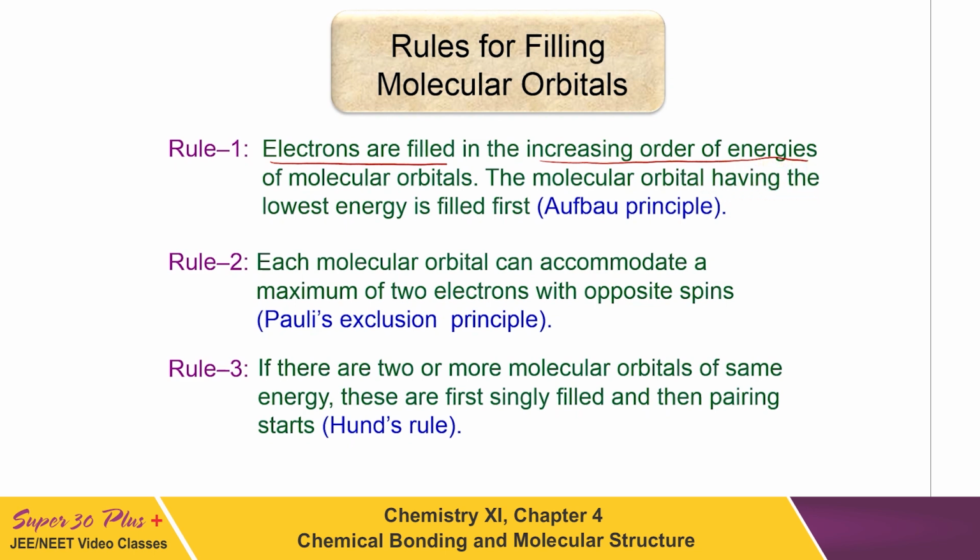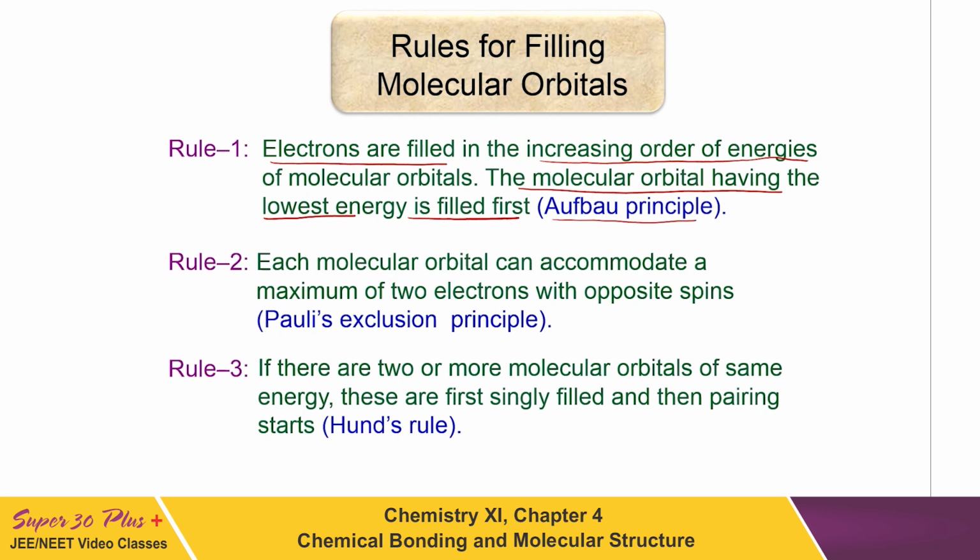like the other molecules or atoms of the species, and that too is in compliance of the Aufbau principle, which simply means the molecular orbital having the lowest energy is filled first. The MO which is lowest in energy will receive the electron first, and this is also the Aufbau principle.